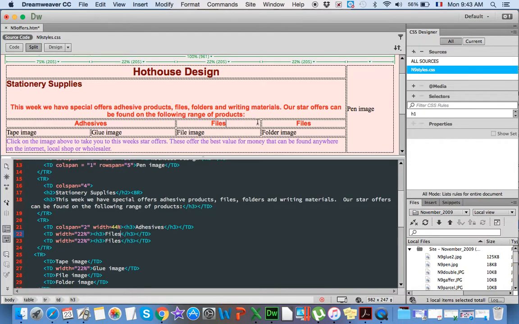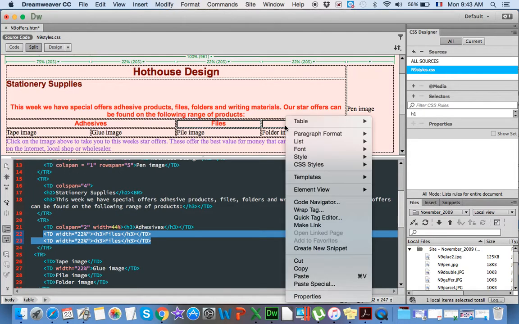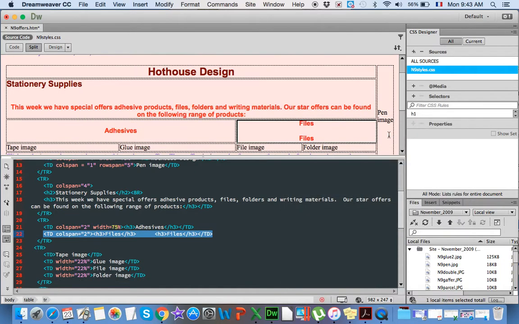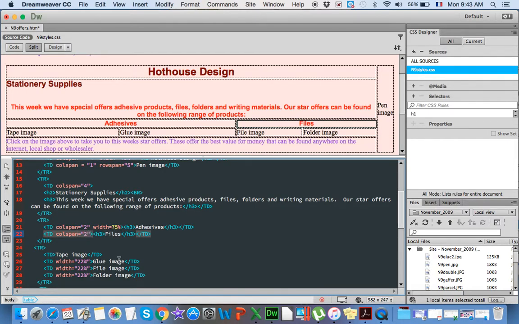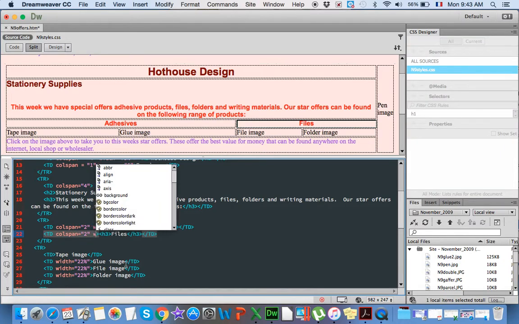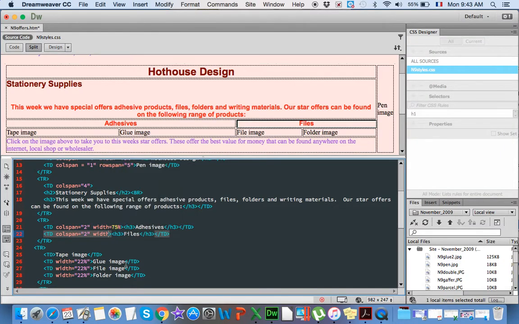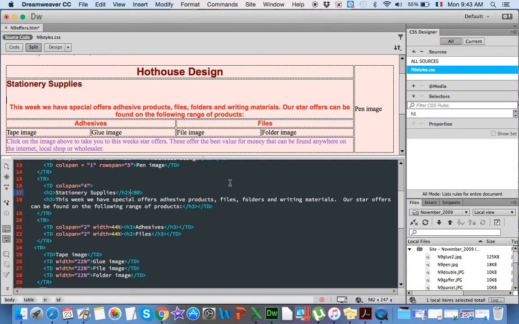So I'm going to go over here to files, select these two cells, right click, table, merge cells, delete the second version of files, and again down here in my code I can see my width settings, and I'm going to set this also to 44%. This one appears to have defaulted back to 75, so let's just edit that. Okay. There we go, both set to 44%. Perfect.